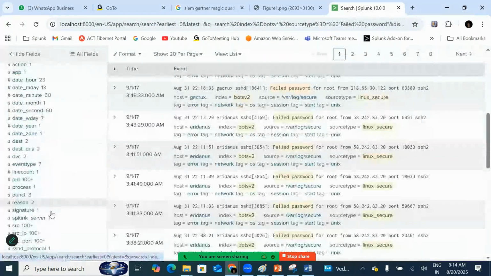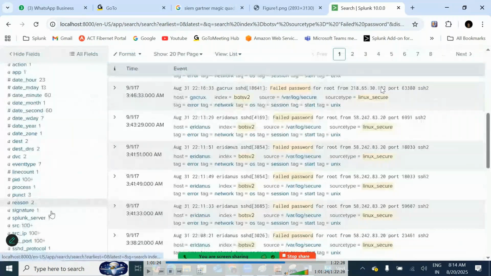See, this is the raw event, no? This is not understandable language. From this raw event, Splunk automatically extracts some fields and field names. On that, SRC IP will be there. So this is structured: field name and field value. By calling the field name and field value only, we are creating statistics. We are not calling any raw events.